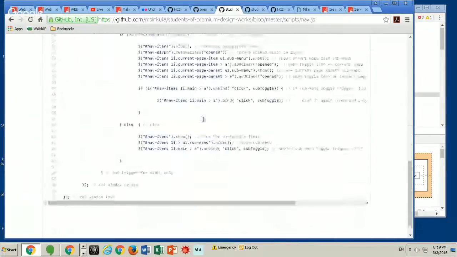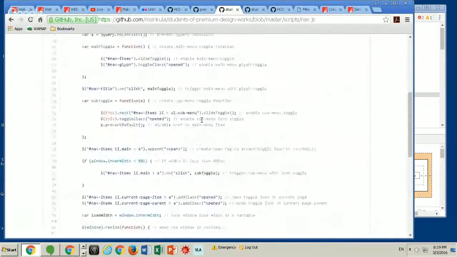And like I said, I hadn't done a lot of JavaScript in a long time, and I just got back into it.